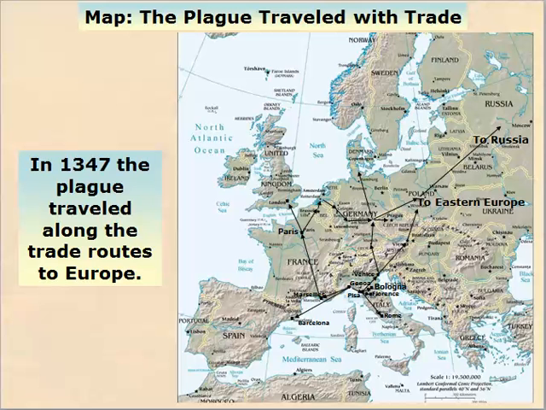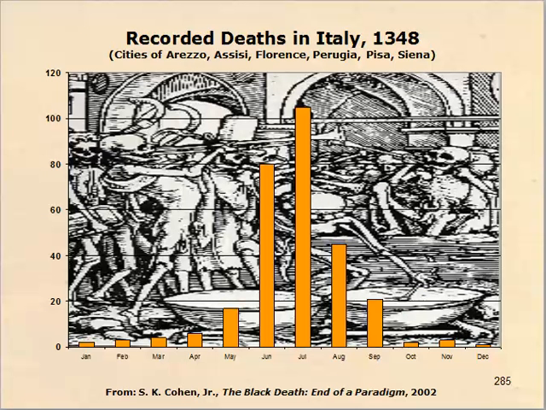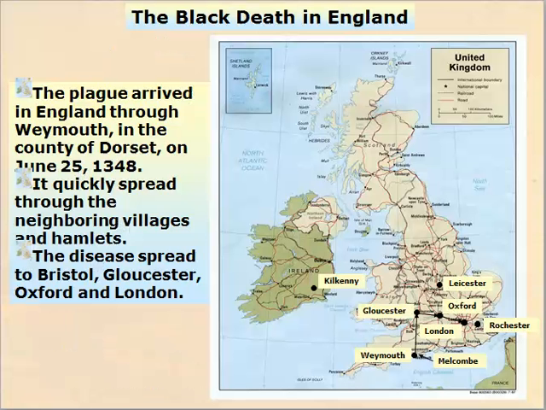So now the plague is starting to travel. It started here, coming from the Constantinople area and coming here, and now it's going to start spreading into France from Italy, and Germany. It's even going to go into parts of Russia, and eventually to England as well. And here you can see the chart of the death tolls, and there's something very significant about this chart, which we'll discuss when we come back.